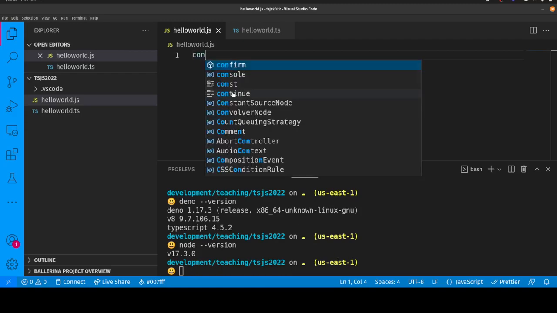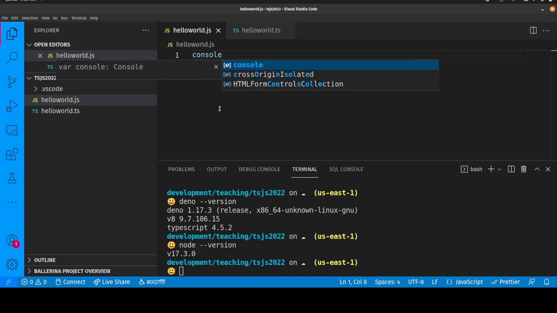Because it's code, the things you tell the computer to do aren't inherently visual. So I'm going to say console. The console is an object in JavaScript. You're going to notice there are several built-in objects in JavaScript that we can refer to, and console is referring to this terminal window. So whenever we say console, it means I want to send something to this terminal window.